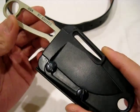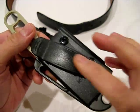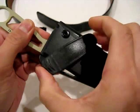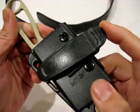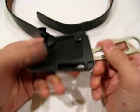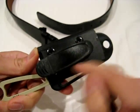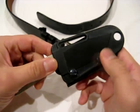So I came up with an idea to use a standard phone clip, and that has a swivel clip. So that way you can mount it in a bunch of different positions without actually having to undo these screws. I'll just kind of show you how it works here. Basically, you have to drill the holes onto this phone clip in accordance to how your sheath is set up, and you mount it on there.